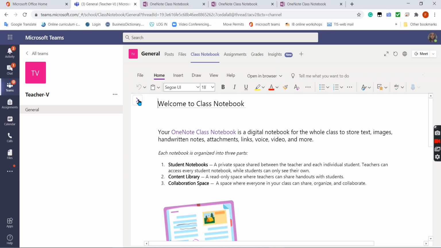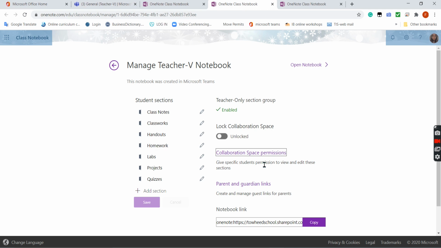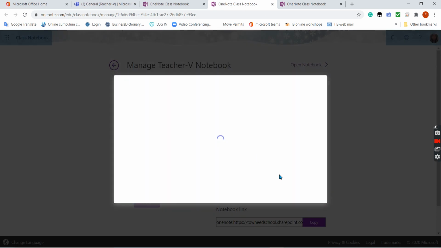If you cannot see the groups, sometimes it takes time because all of them are created and saved in SharePoint, and that's why it takes some time to access them. But now you can see this group has been created here, and Students 3, 4, and 5, I think, belong to this group. Go again here and be sure about that.